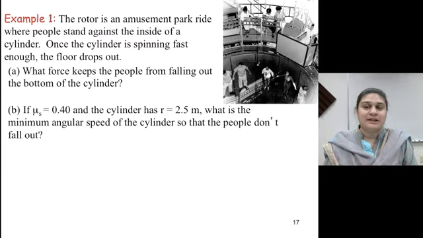So here, take a moment, think about it, and think about Newton's laws and all the forces that are acting on the people while they are in that ride. So go ahead, draw them yourselves, and then I'm going to go to the board and I'm going to try to draw them myself.